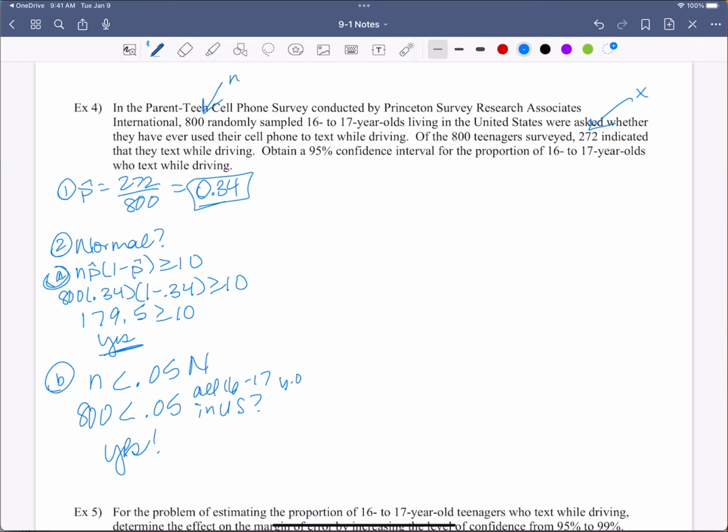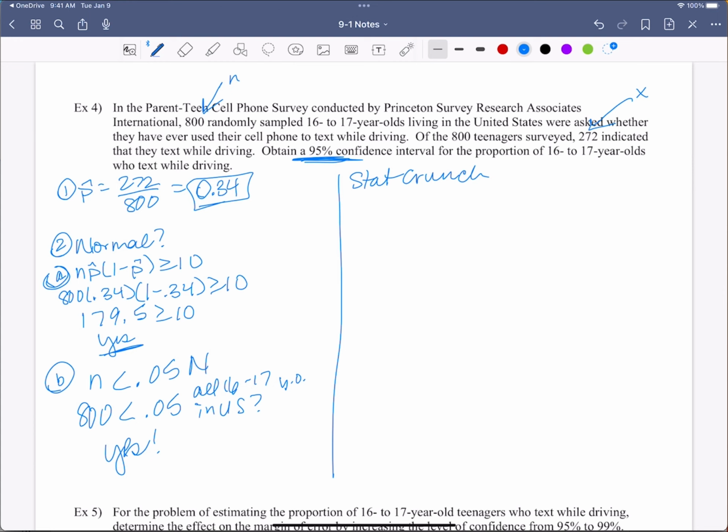If it's really close and we need to know what that population is, then we can work with it, but we're good, right? I mean, we realize that that's going to be less, so we're good with that. All right, now here's where we go to StatCrunch. So we want to be 95% confident.